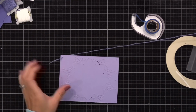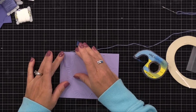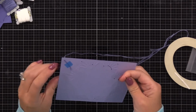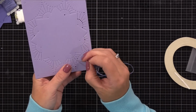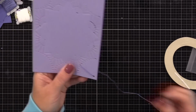All right, now there are many ways to start and end your stitching. I prefer to use a piece of tape to tape the ends of my threads. You can tie knots, you can tuck it under stitching you've already done. There are so many ways to do it, but I found that this is what works best when you stitch on paper. So you go up from the back to the front, and now I'm going from the front to the back.